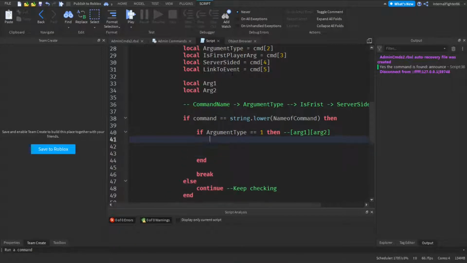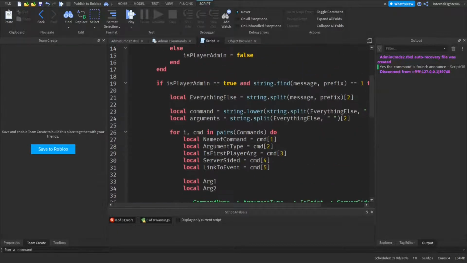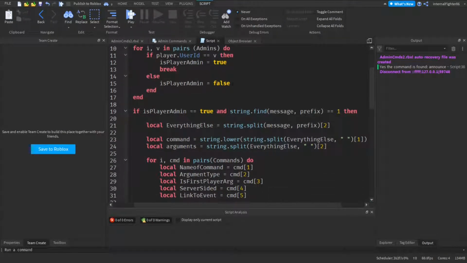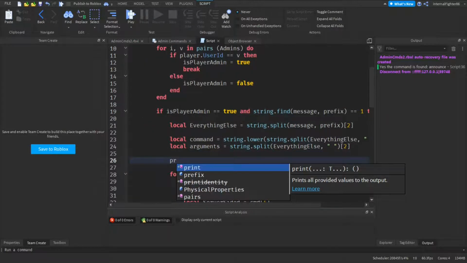Okay. So this is our second if statement. If argument type is equal to 1, then they're looking for arg1 and arg2. So what we'll actually do is, wait, hold on. I think I made a small mistake here.